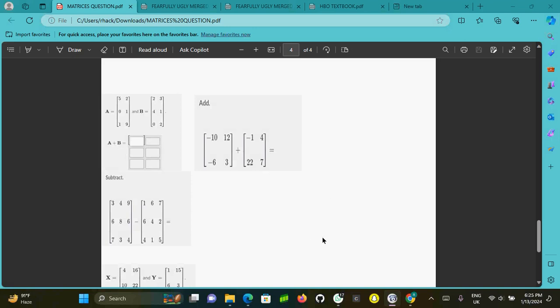So this is what you'll be doing for the addition, so that during the exams you won't be wasting much time on them. And then the subtraction, the same thing. So after inputting the matrix A and then B, what you are going to do is just put the subtraction sign between them and then press equal to. The figures will come straight away like that. So the addition and subtraction of matrices is not a tough knack.